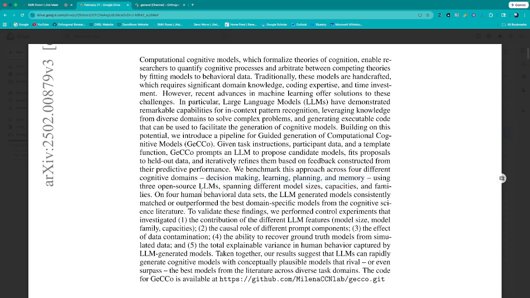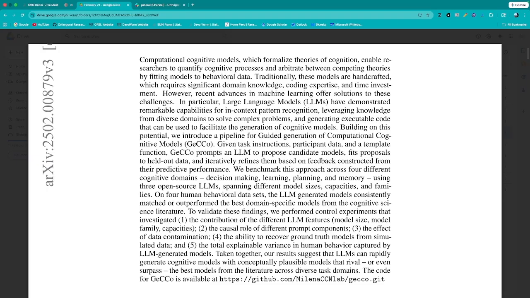Using 3 open source large language models spanning different model sizes, capacities, and families, on 4 human behavioral datasets, the large language model generated models consistently matched or outperformed the best domain-specific models from the cognitive science literature.